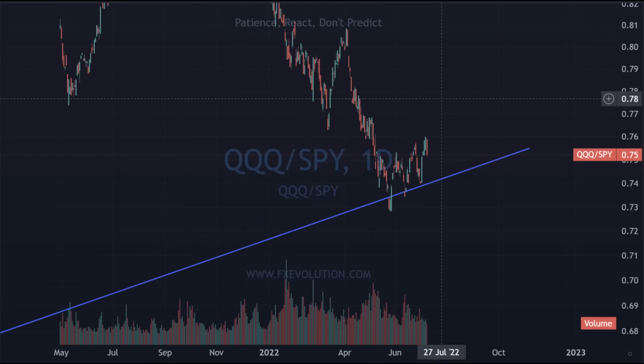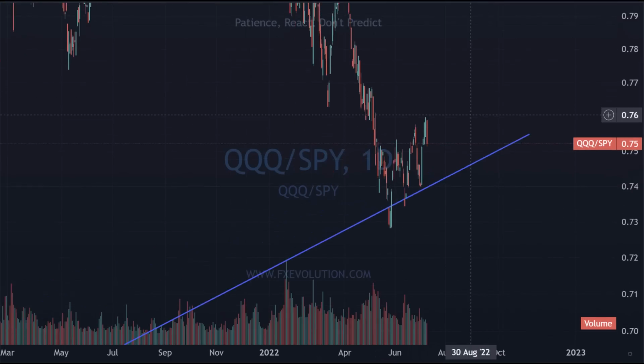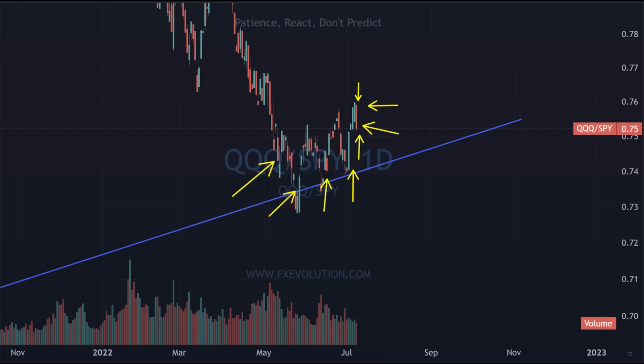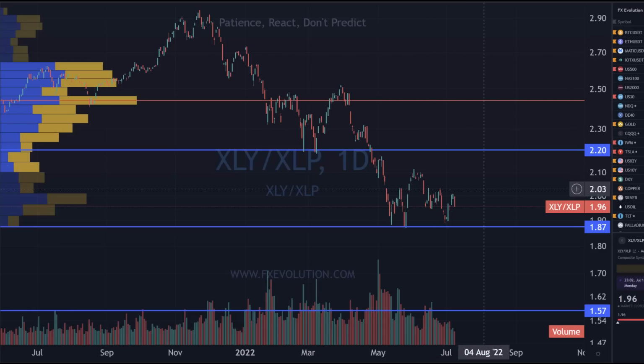Let's look at a couple of ratios. The first ratio I want to look at is SPY and QQQ. So if we look here, the tech sector has been doing much better in relative performance than the S&P 500 recently. One pullback day. So in the previous session, it was all about defensive sectors. That's why the Nasdaq did not do well. Turnaround needs to happen pretty much on the Tuesday here.